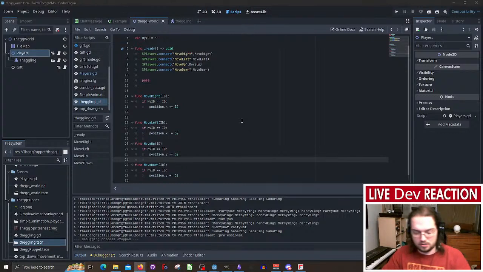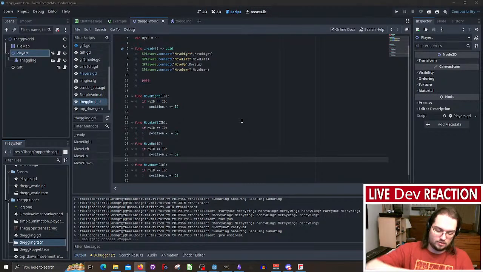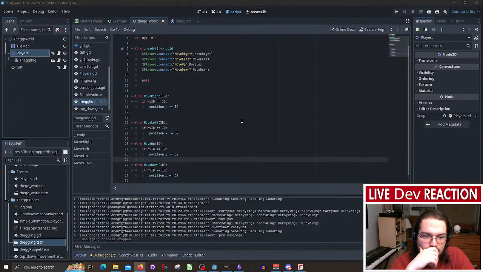The question, however, is how do I handle the collision in this case? Get the position and distance to the edge. If distance move is greater than or equal to distance to wall, distance move equals distance to wall. The problem is I don't know how to get the distance to the wall.